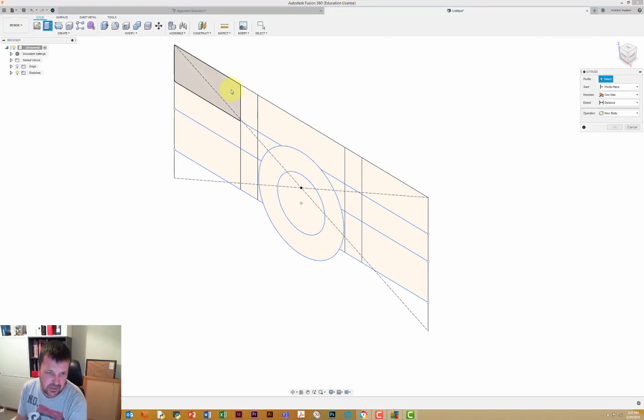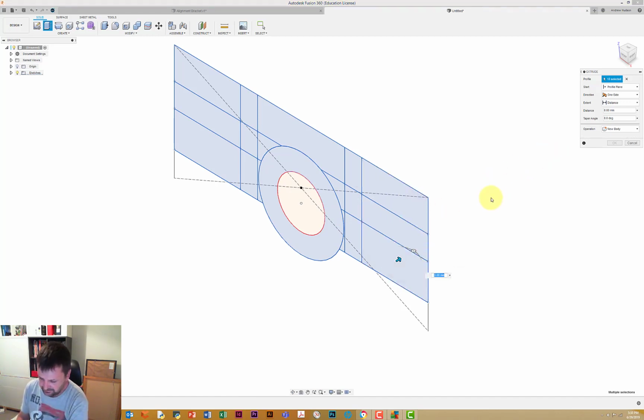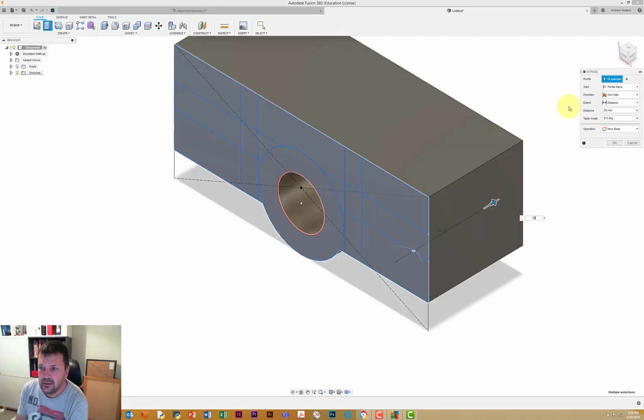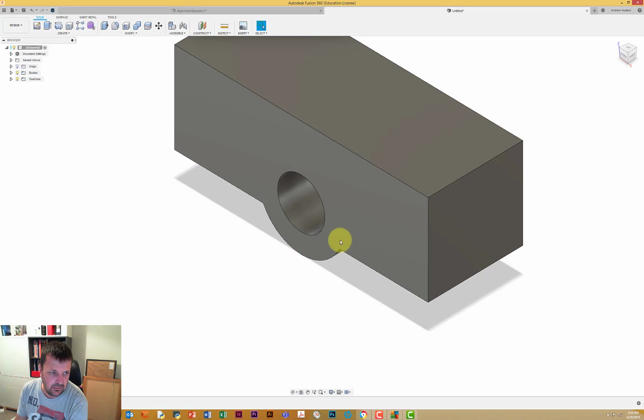Basically we can select everything from what we've done. So select all the, oh, don't worry about that middle circle, like that. And we're punching this through 50 mils and going OK. Now the reason why we are going to reapply that sketch is so we're going to turn it back on again so we can see it.